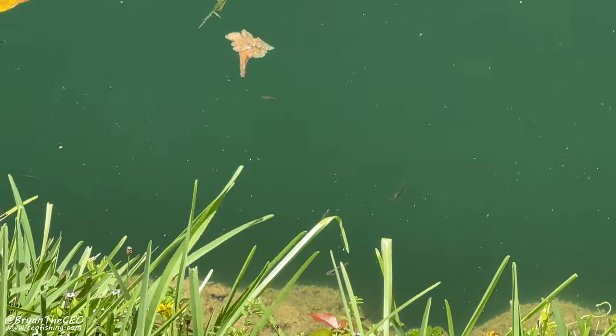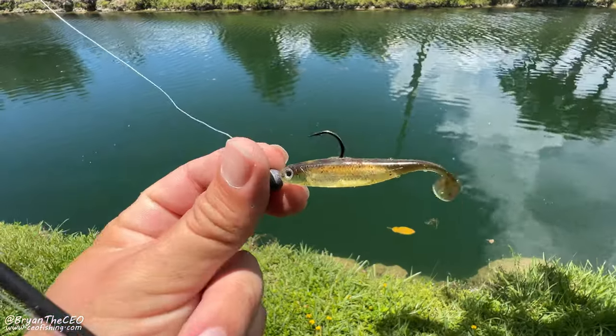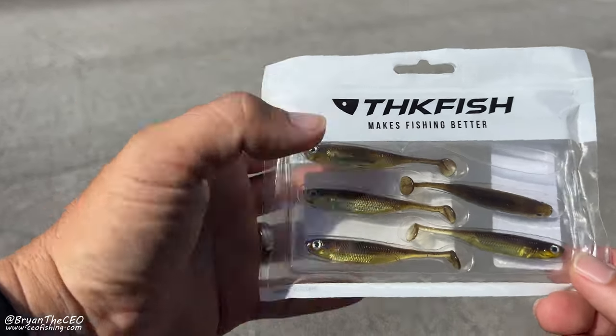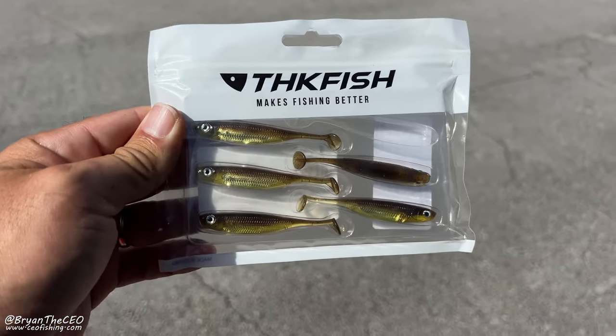Peacock bass, largemouth, all the fish in the waters here, they love to eat these little guys. So let me show you what I'm using. Right here. I'd say that's pretty damn close. All right, this is what I'm using today. They are 2.75 inch little soft plastic lures. So I'm gonna throw them on a little jig head and see if we can catch some fish today.